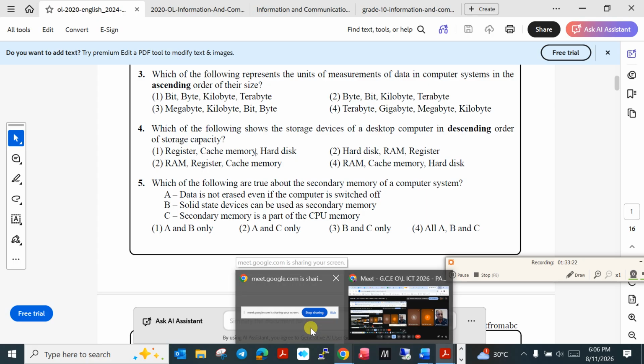Very good. What about the cache memory? Anyone about the cache memory? Cache memory is also a kind of high-speed memory location where frequently accessed data by the CPU resides. Because remember, the CPU doesn't want to go back and forth every time to get the same data set.